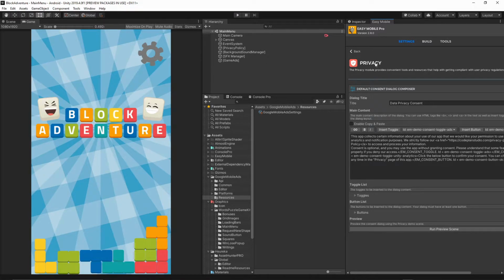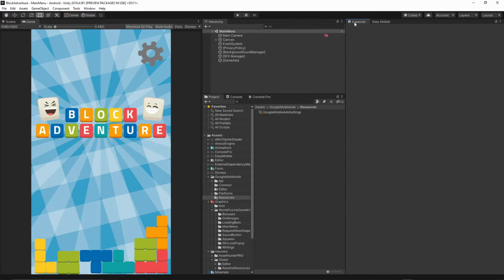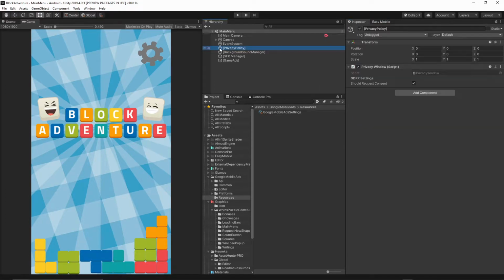As you see, you can click on this privacy, you can put in your consents and all of the information, you can add buttons, and you can preview your window. You can change the information however you like, and that's pretty much it. And how I handle it on the game side, as you see, I have my privacy policy, and this is the script which I use for handling this policy, taken from the plugin itself. I have the option to enable GDPR settings for Europe or disable it. It depends where I release my game.